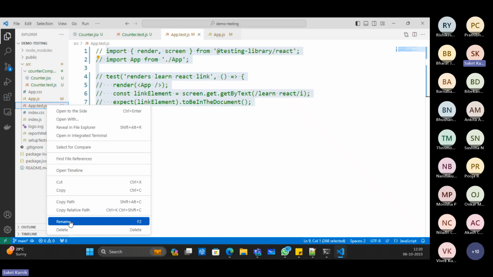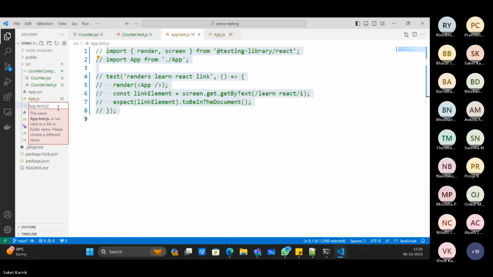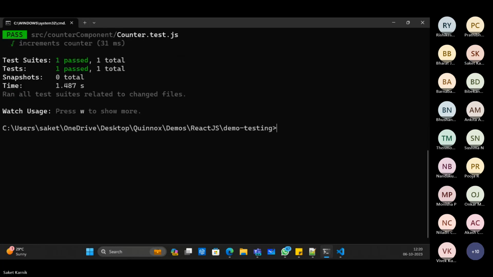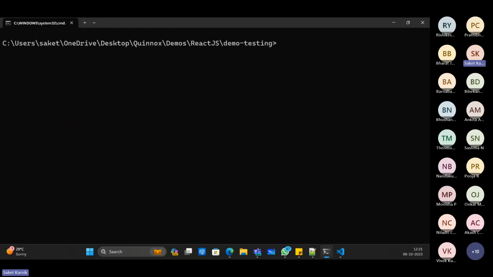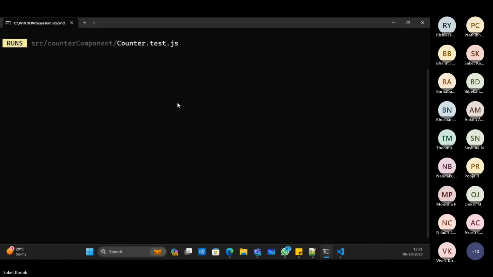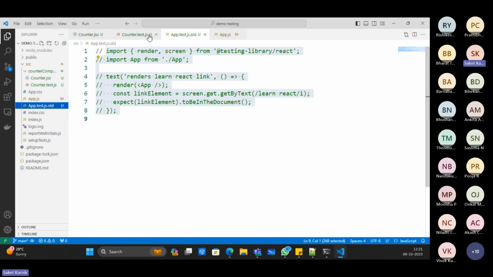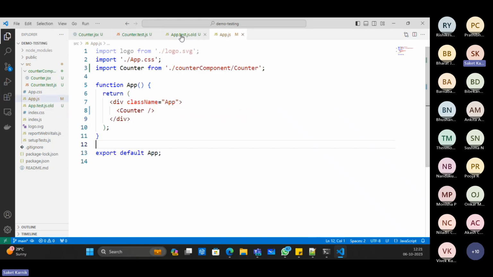Let me try renaming this as well, .old, so it's not a detected one. Let's see if this works. Yeah, only one test has executed and which has passed. So if I'm looking for the decrement also to be tested, what am I supposed to do?